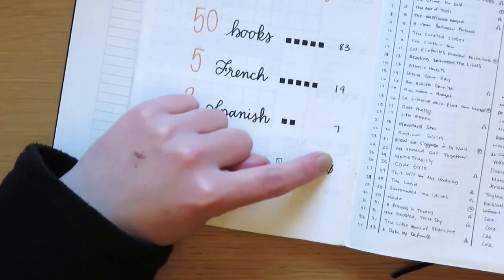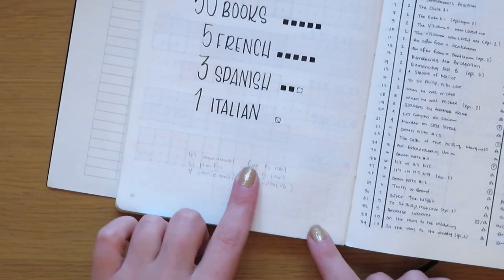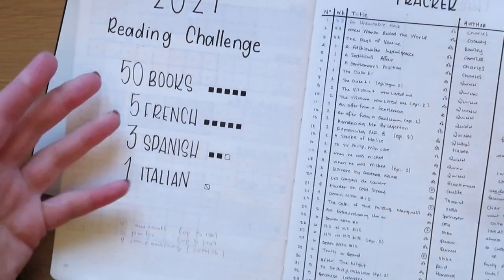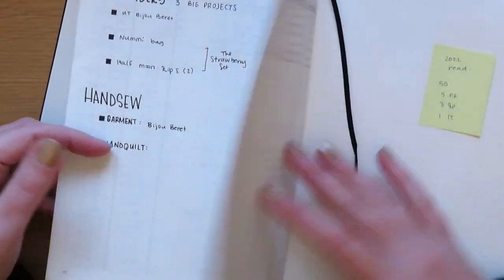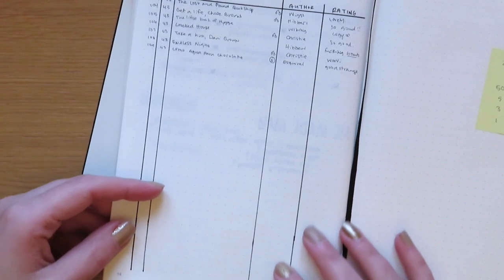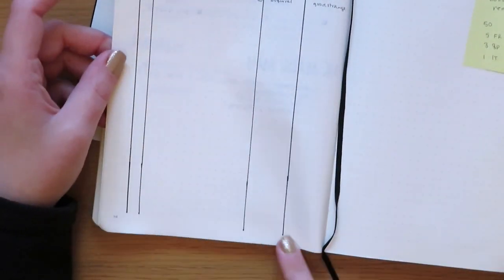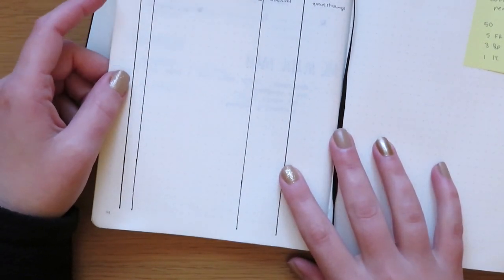And then I also wrote down how many total I had over at the side here. I am going to do that again this year, so I just started counting those up, but I'm not done with the year, so we'll deal with that later. This tracker I honestly really like. I haven't changed it in 6 years and I'm not planning on doing it anytime soon. I've done an extra overflow chart because I'm over 100 books now, so I don't think I'll finish out the end of these. It's like another 20 books. I don't think I'm gonna read another 20 books this year.